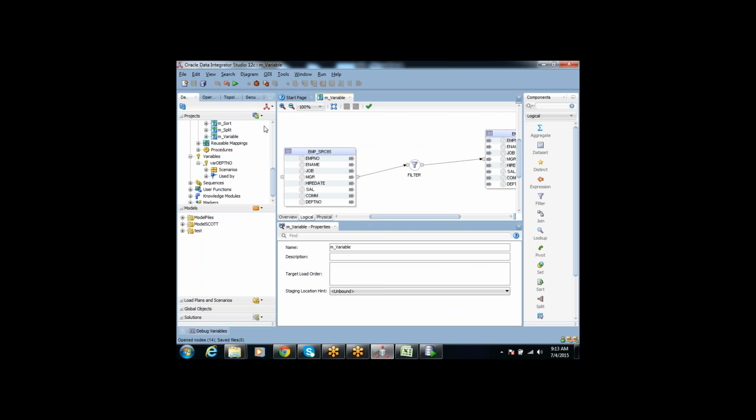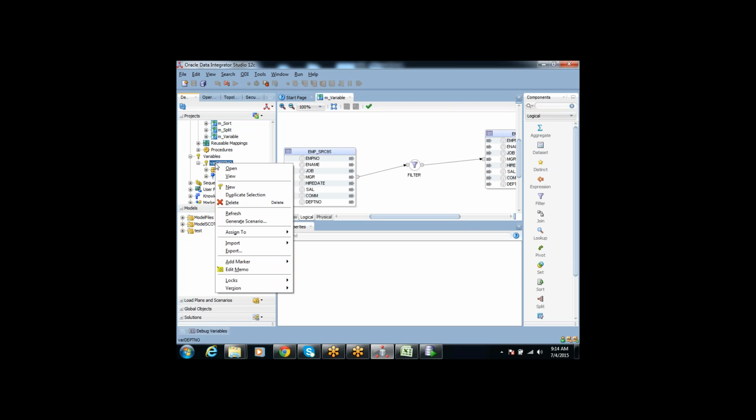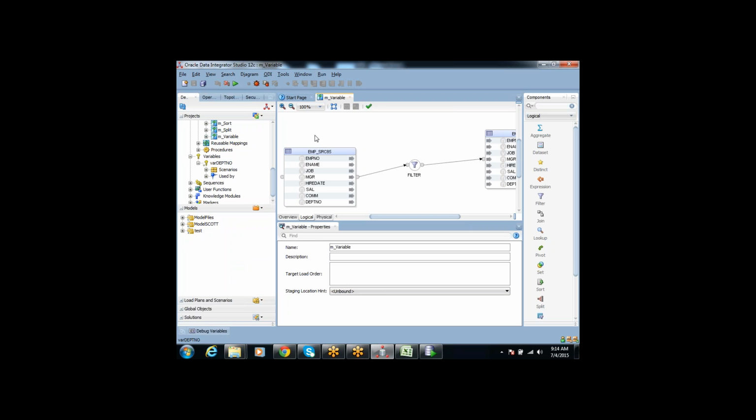Okay, so now coming back to variables. Currently we know only how to create a variable and how to place a query to refresh a variable. But still one problem is that to change the value in ODI, I need to right-click manually and then refresh. The value of course comes from the database table, but still we need to change the value here.